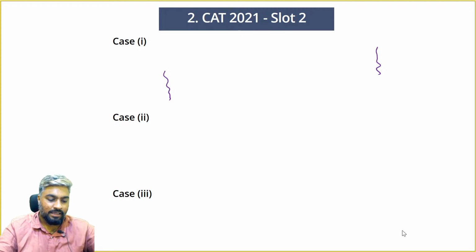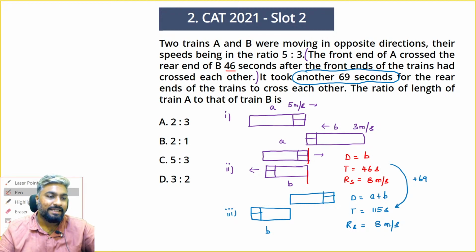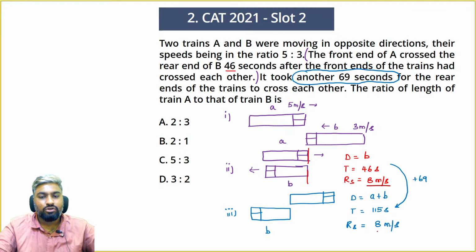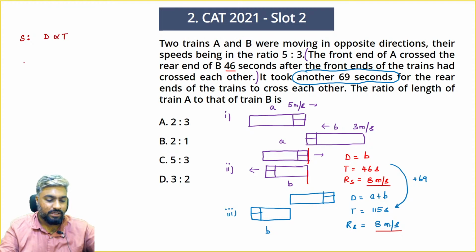Say yes if you understood this, guys. It doesn't matter, it is a constant, but I want to show why it is constant. The relative speed won't matter, but I don't want to blindly say that it's constant. I want to show that the speeds are constant. So now I know that when speed is constant, distance and time are directly proportional. Do you agree? Yes, when speeds are constant, distance and time are directly proportional.